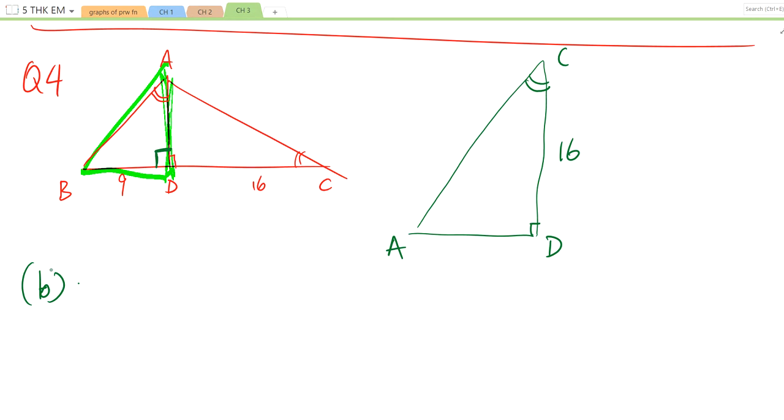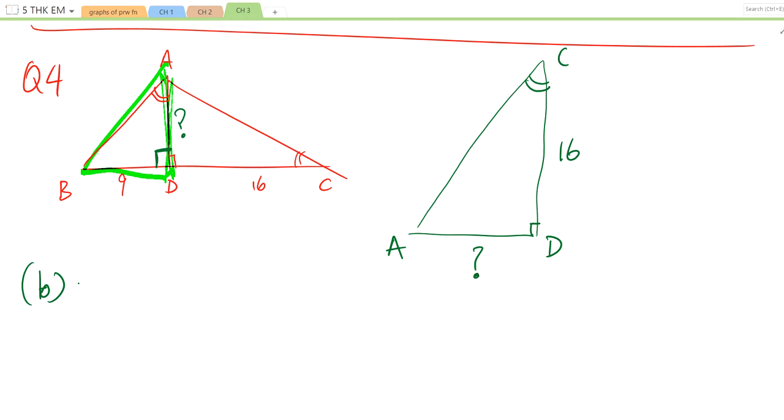Find the length of AD. AD is over here. Oh, AD is found here also. Yeah. Or we can simply let it be AD lah. Leave it as AD. Okay, so whenever we are trying to find lengths in similar triangles, we must always use the ratio of corresponding sides. That is the only method we know, ratio of corresponding sides.